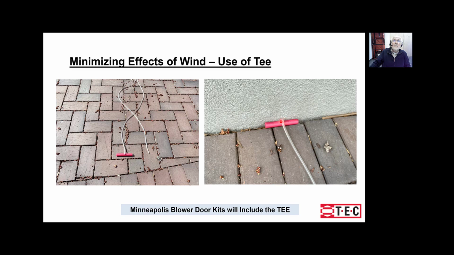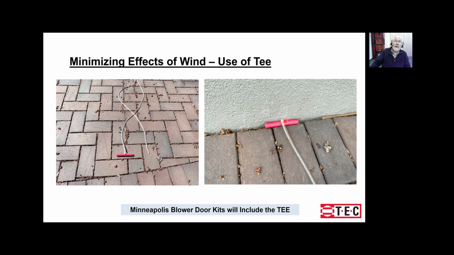fitting, press fit into this piece of PEX, and when you lay it like this so that that right angle fitting is up, the end of that fitting that's in the tube is high enough off of the bottom of the tube so that if it rains, water can actually flow through the tube, but it stays low enough so that it doesn't get into the end of the tube that's sensing the pressure. So this seems to work really well.